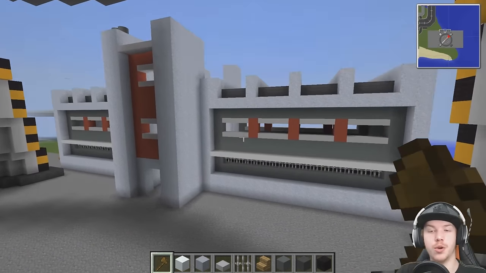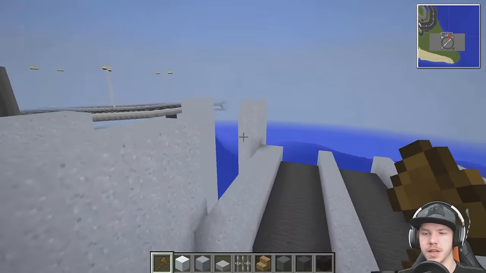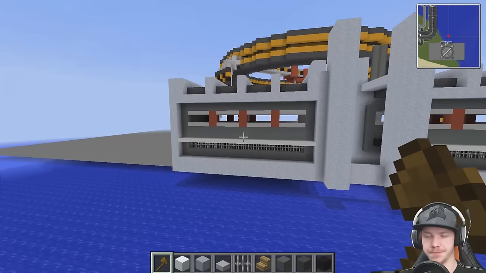All I've done is continued on the patterns that we've already started. So like the roof, I just continued backwards. For the back, I've done exactly, for the moment, exactly the same as the front, apart from there's no door here, obviously.